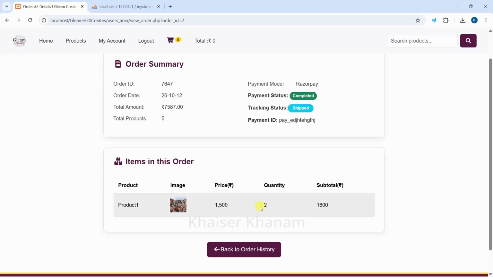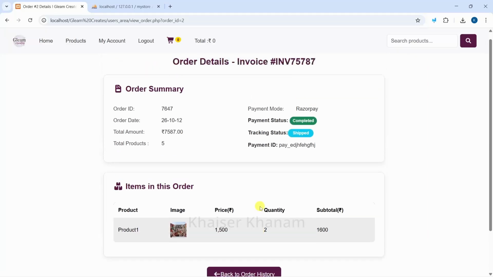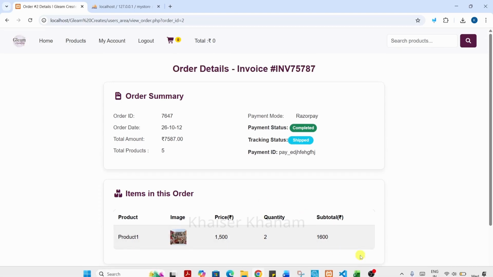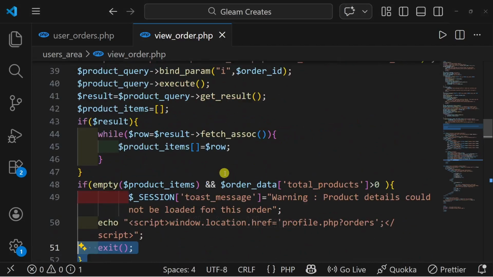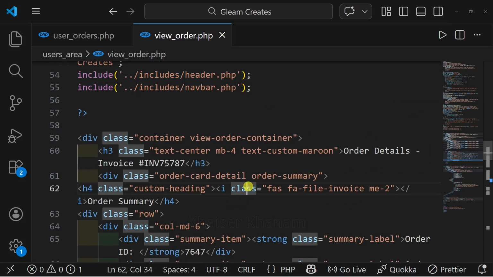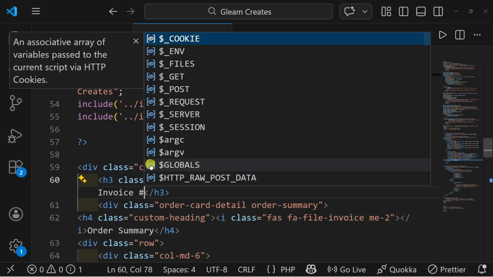In this lecture, instead of displaying static data, dynamically we are going to display complete order information. We have written complete logic and also we have accessed all the data. Now the only thing is we have to display that data. One by one, I will be making all the changes. In place of the static data, let me remove this.